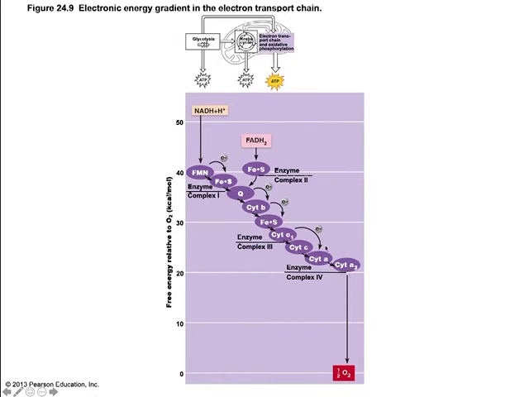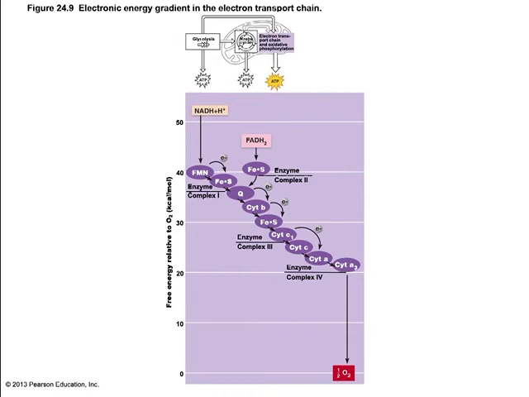Okay? And this is just a result of a shift in the position of the electrons. They're changing their location, so they're changing their potential energy, so they're changing their energy content. It's a lot like potential energy in the world you live in, right? If you take the elevator to the top floor of a building, you have more potential energy on that floor than you did on the bottom floor. And you could turn that potential energy into kinetic energy by jumping out the window. If you jumped out the window on the first floor, there would be less kinetic energy produced. Okay? So it's the same thing here.